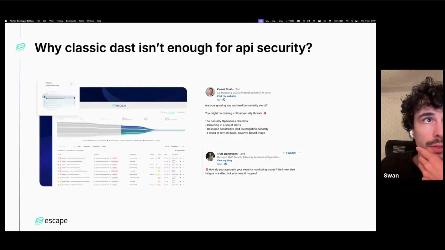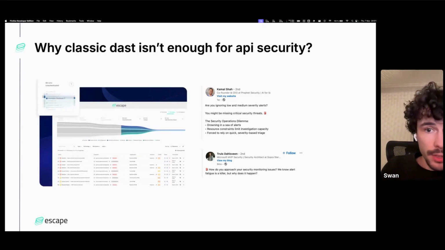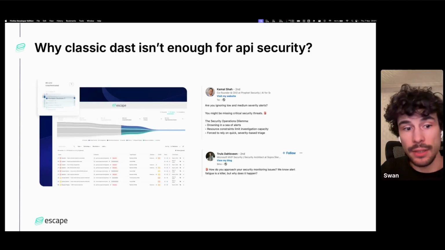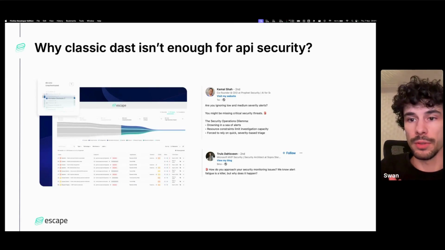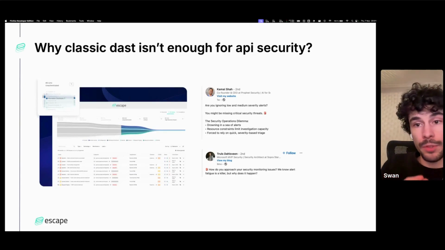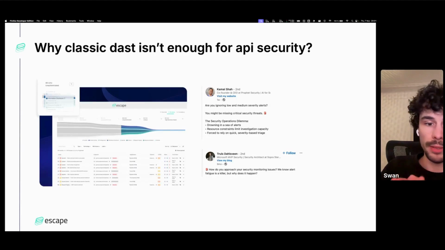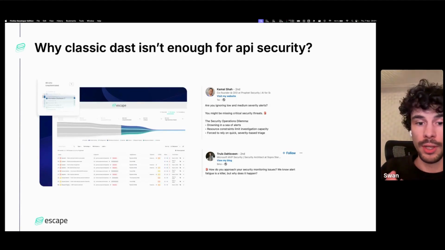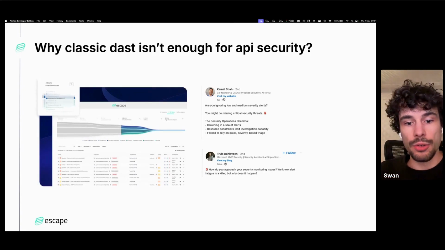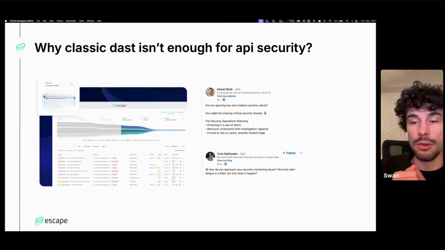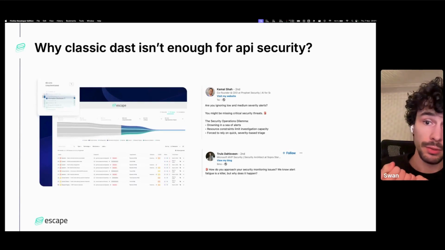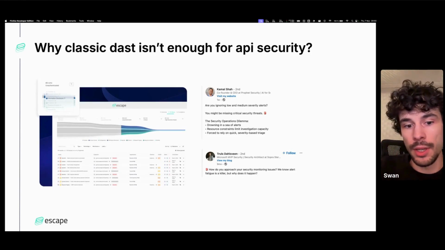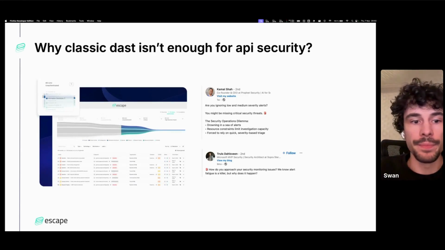Just as an example, what we did to tackle this alert fatigue was building a comprehensive platform that can help prioritize and manage alerts at scale, just like we saw in the previous screenshot with scalability. It allows security teams to focus on what truly matters without being buried under a mountain of notifications. I've included a quick screenshot so you can see how it can be effectively managed. This approach not only helps security engineers, it can even help your SOC, also known as a security operation center, to work efficiently without compromising on security.